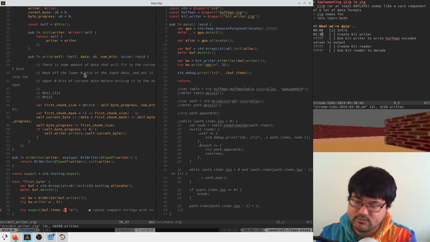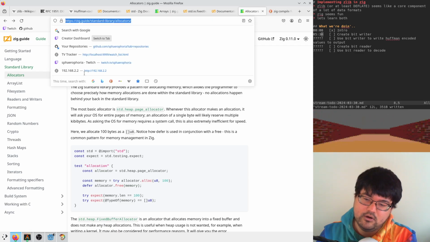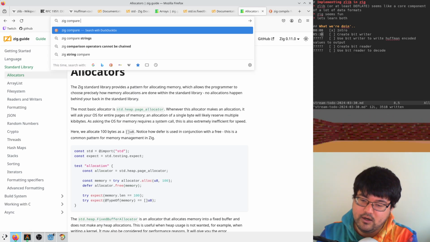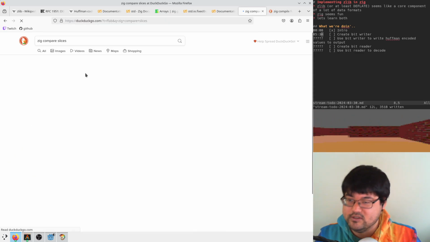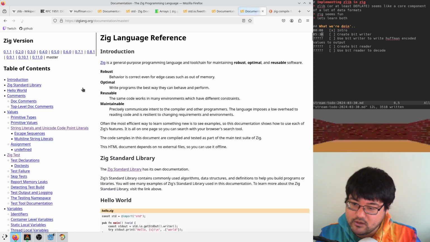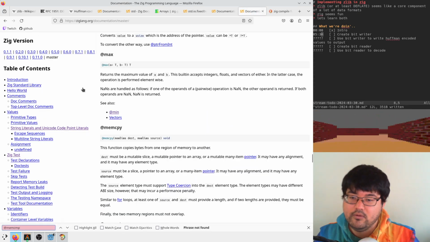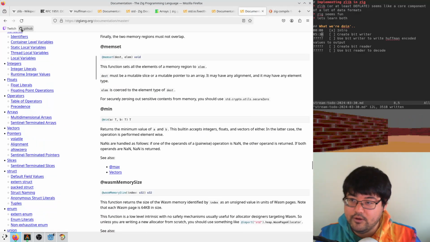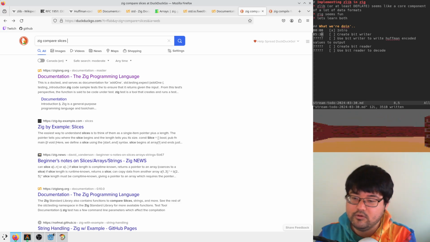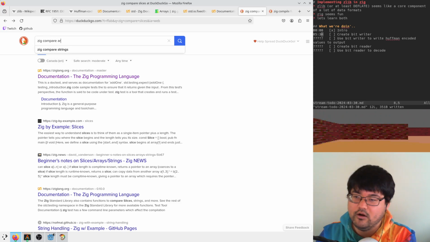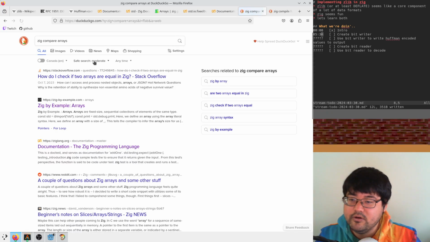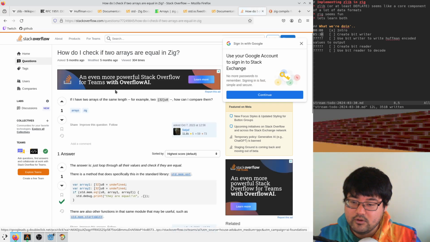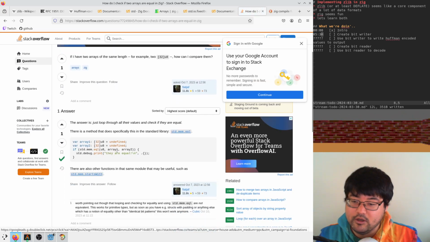Cannot compare strings with equals equals. Zig compare slices. Is it just like at memcmp or something? Compare arrays. There we go. std.mem.eql.